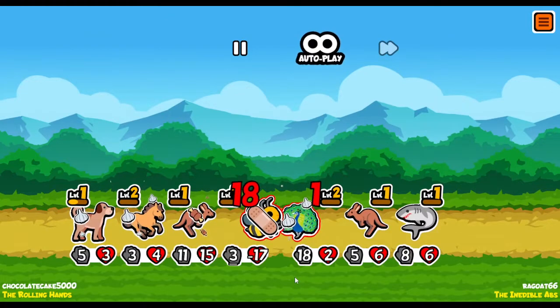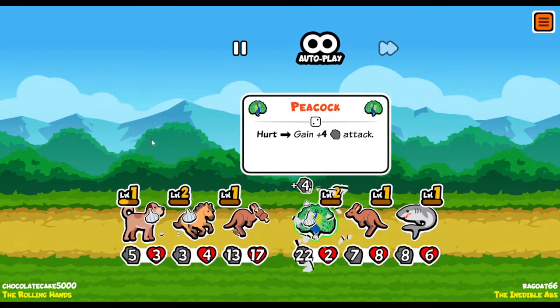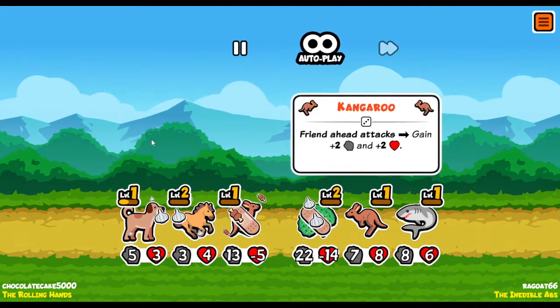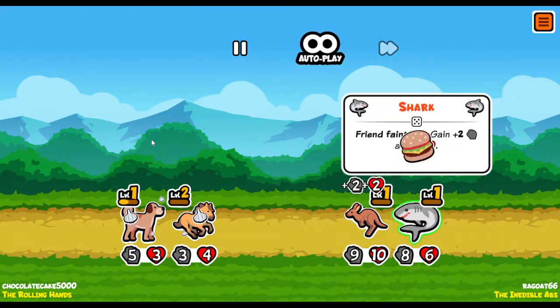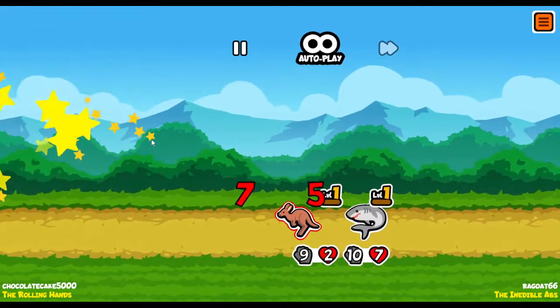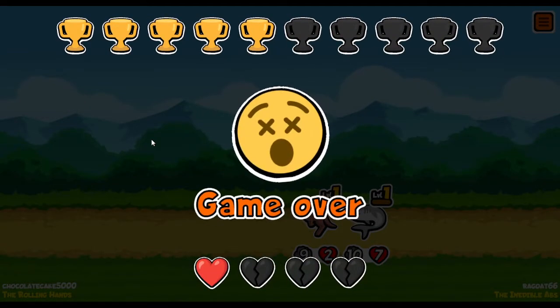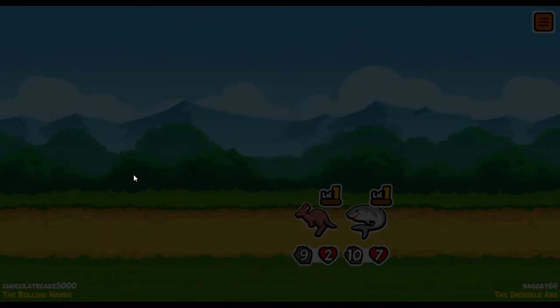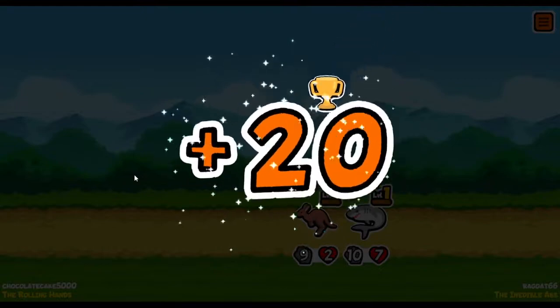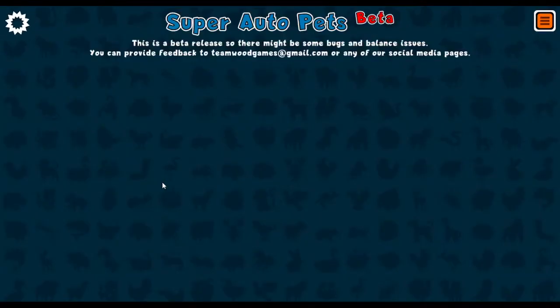Oh no! Ah, the garlic armor, shoot. I thought we got him and were able to keep the kangaroo alive, but no. Yeah, we're dead. Dang! I didn't even get to see what the shark did. I now have 25 points.